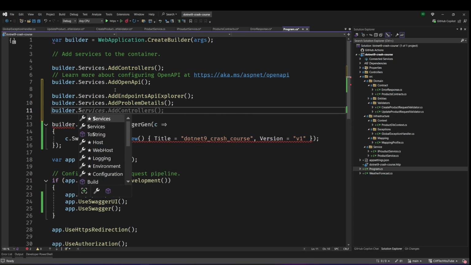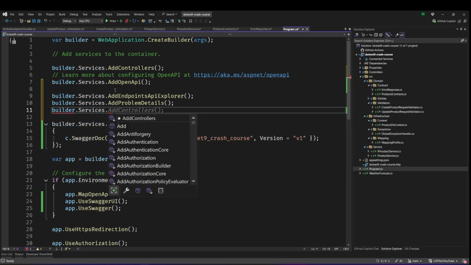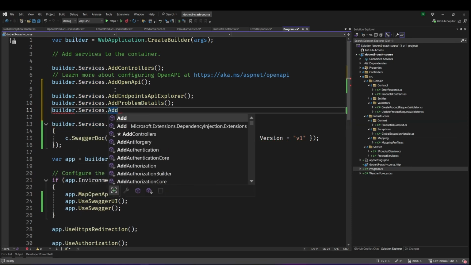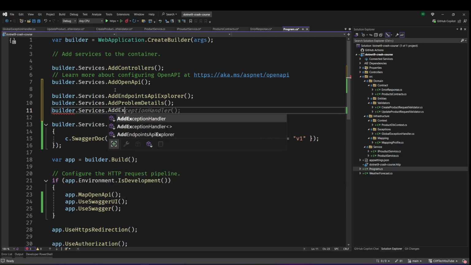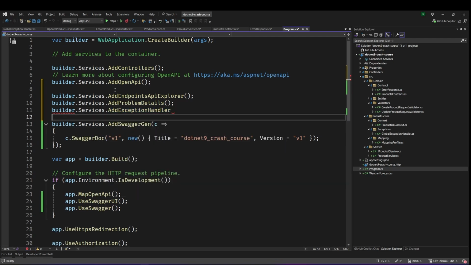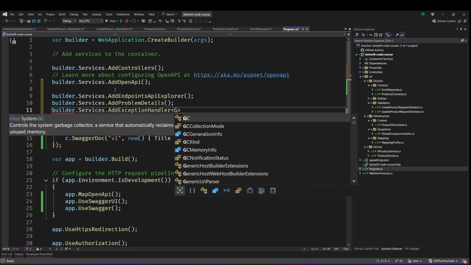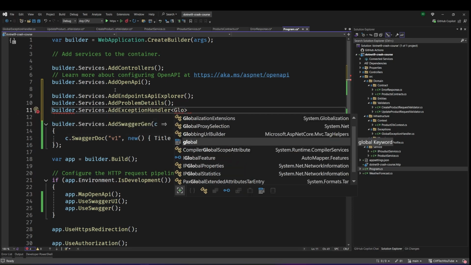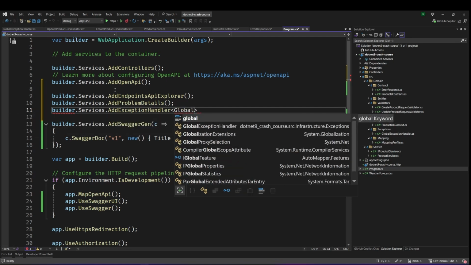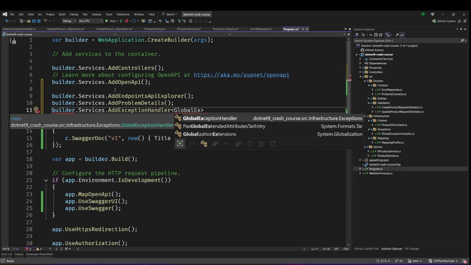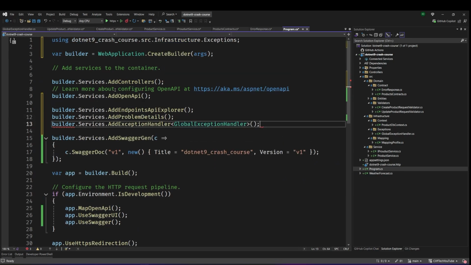So services here, and then we say AddExceptionHandler, and inside this we bring our GlobalExceptionHandler, which is coming from exception, and then we do it like this. This is going to help us catch the error anytime the error happens.